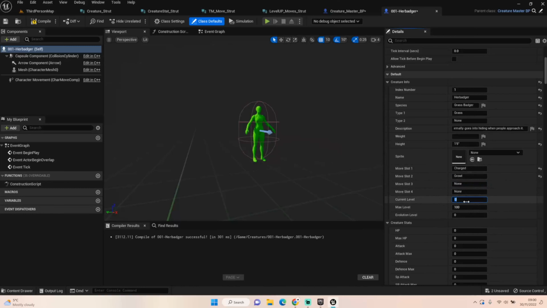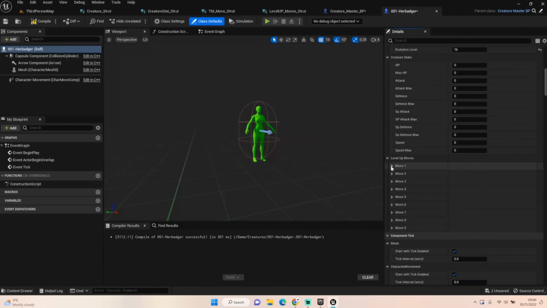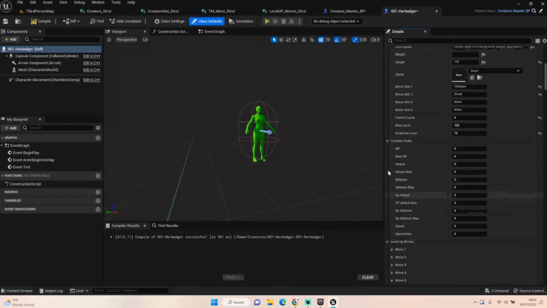Current level: you can set its current level to be whatever you want. Because it's a starter, I'm probably just going to set it to 5 for now. And its evolution level was set to be 16. I haven't thought of any of its stats or its moves that it should learn.